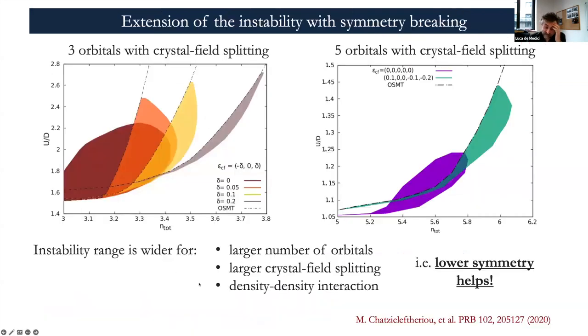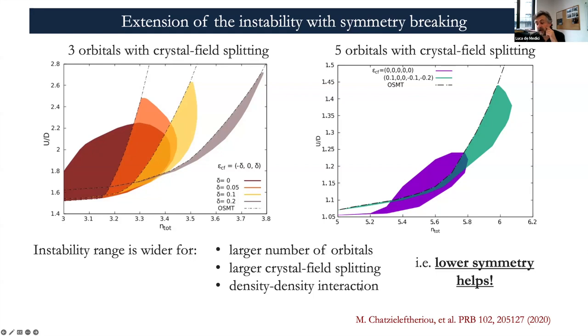So then we analyzed this in more than two orbitals, only to see that a larger number of orbitals increases the range of doping where this instability happens. Here I'm just tracing the spinodal, so it appears small, but one has to do the Maxwell construction around all this. And the crystal field splitting enlarges the range even more, and also the density-density interaction is actually more prone to a large zone than the fully rotationally invariant Kanamori interaction.